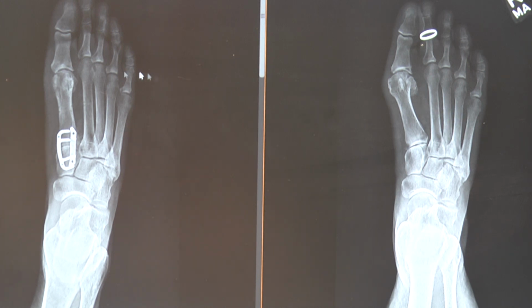Now, if you want to look over here on the left, you can see that this is now the corrected deformity. So here now her first metatarsal is straight. The toe is also straight. So this has been corrected. This particular patient was corrected with what we call a fusion.